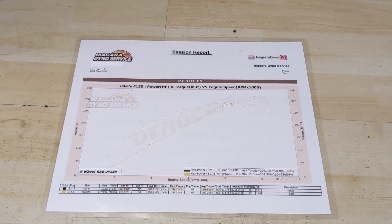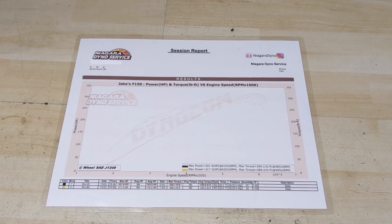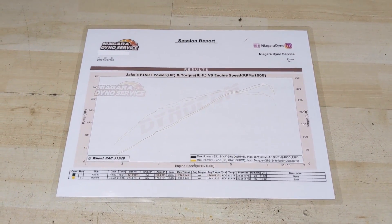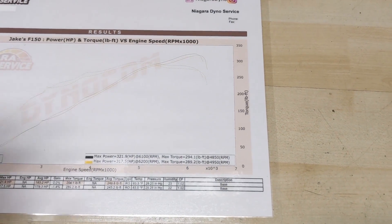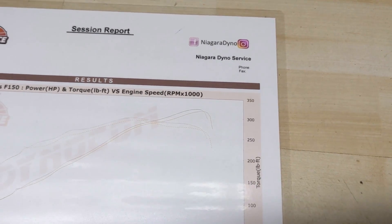I just wanted to make it clear that my truck does not have a tune to alter the fueling, the ignition, or the phasing of the cams. One of the best ways to get more power out of these engines without doing pretty much any bolt-on parts is to get a tune so that you can increase the RPM of these engines. And once these things go past 7,000 RPM, the horsepower just keeps climbing.